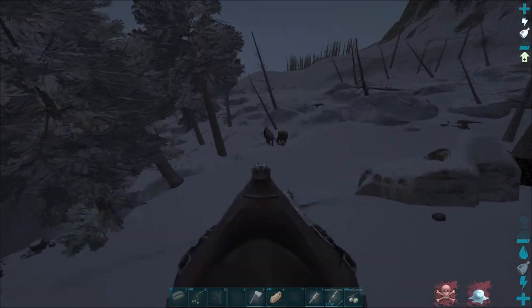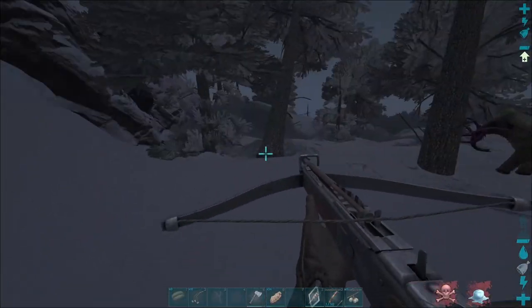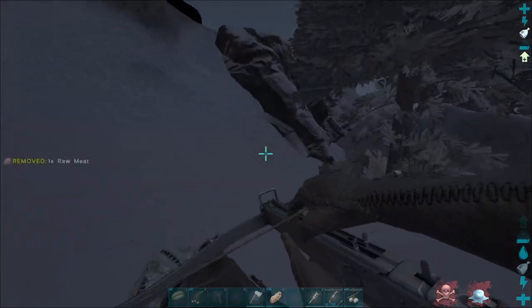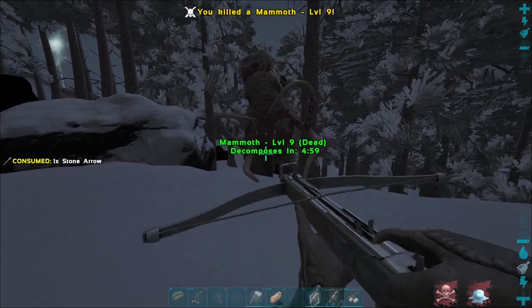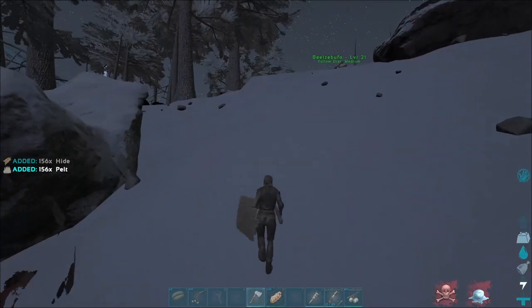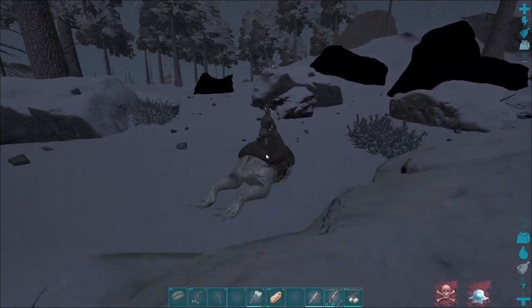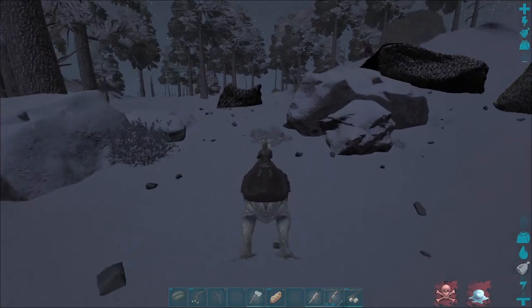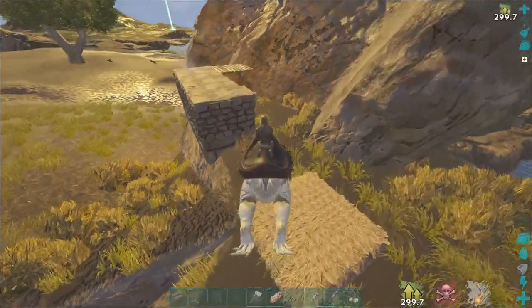Mammoth's right here. Let me try to kill this one. I don't think I can carry any more of that. I can carry all this. Okay. Okay, we're back to base. Let's see if our trap went off at all.